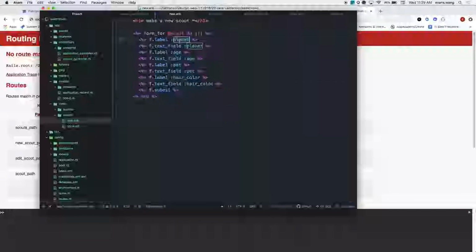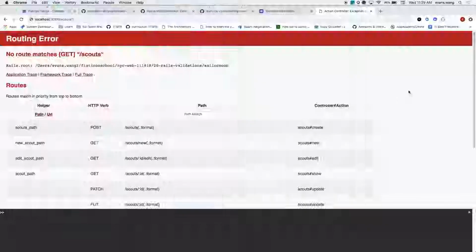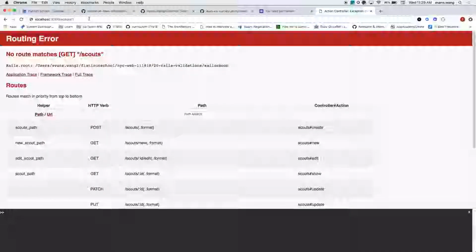So, this is definitely some text. And this is what? Number field. Number. And then for pet, why? Because it's a Boolean. So I just put checkbox or checkbox field? I think you would have to Google it, because I don't know. I'm just going to leave it at checkbox, and if it's wrong, I'll put checkbox field. Cool. So what about this hair color? Cool. Let's check out this new scout. And how do I get there?